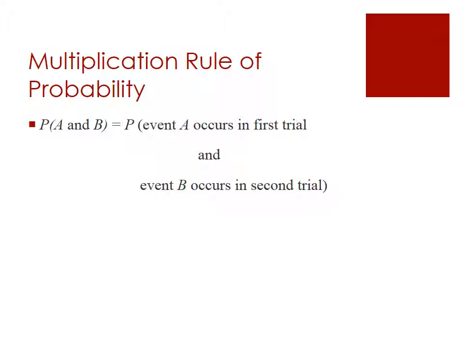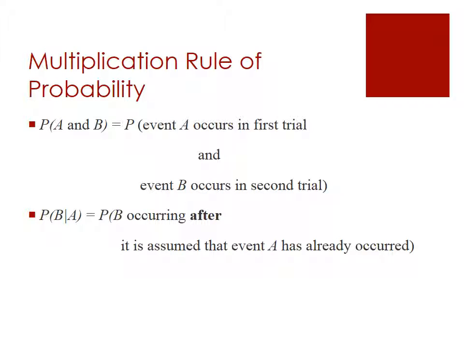When we say the probability of event A and B, and they're put together in these parentheses, what we are asking about is the probability of event A occurring in the first trial and event B occurring in the second trial. So we've got two different events that we are looking at, and we're looking at them occurring in a consecutive order. We've got event A in the first trial and event B in the second trial. This will be presented in the example you see here.